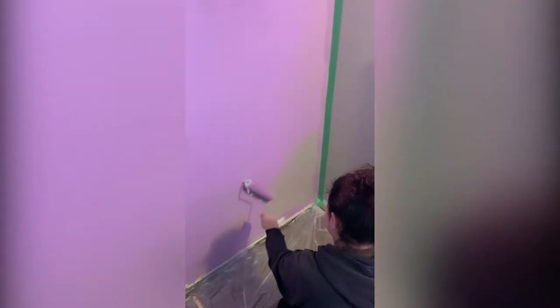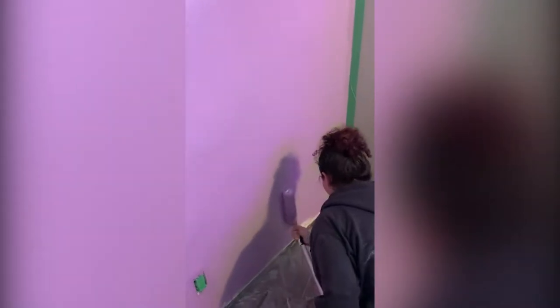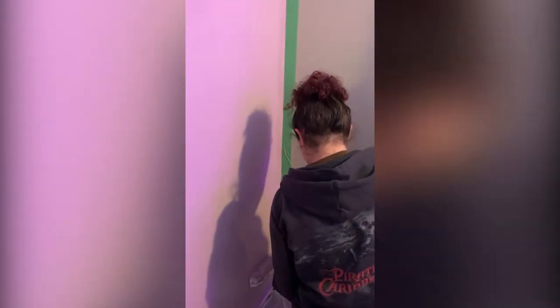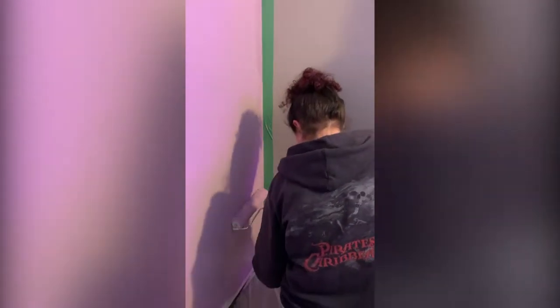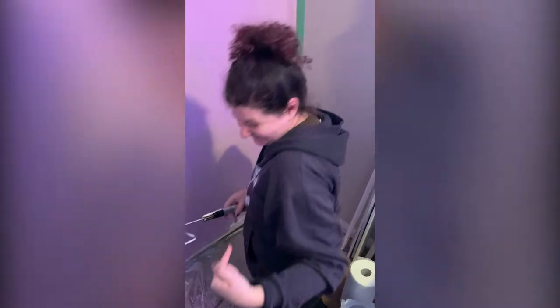We figured this one was a pretty low stakes experiment for Danielle to learn how to paint properly, even though she's not, because you know there's tape. Hey. You don't need tape if you're good at it. You can't be good at it if no one ever lets you try. Well, just get good. Story time. I was invited to help paint a house exactly one time. No one told me anything. They just threw me in a room with a brush. I was never asked back again. That is not my fault.